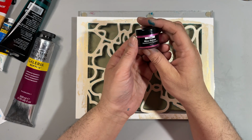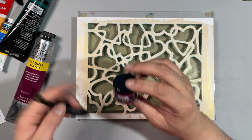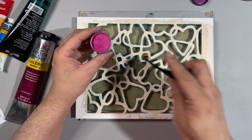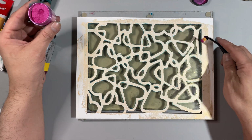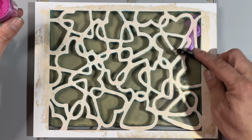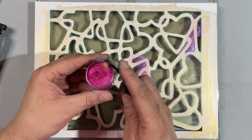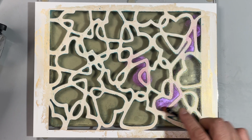I'm gonna use some of this Hippie Crafter mica powder. This is a pearlescent pigment, and it's fuchsia, but it's actually the closest I have to the magenta. So let's see here. What I'm gonna do is take it and put it directly on my plate. And I'm just gonna put it in different areas. Like maybe do some here. Just kind of go all around. And we'll just put some down in different areas.